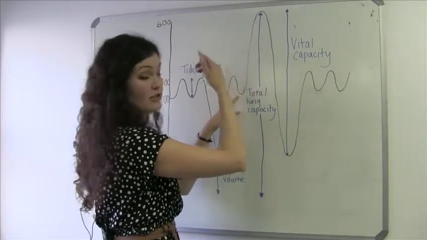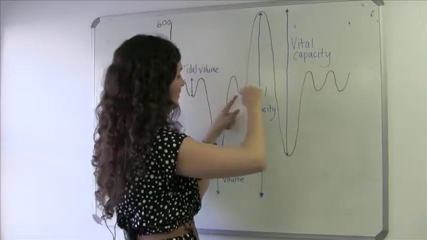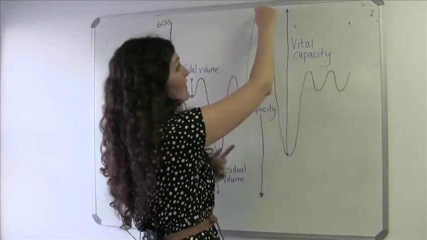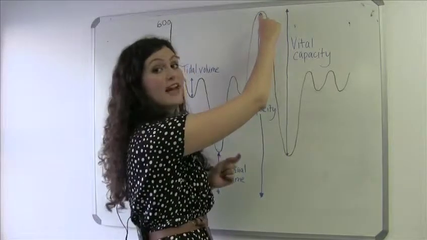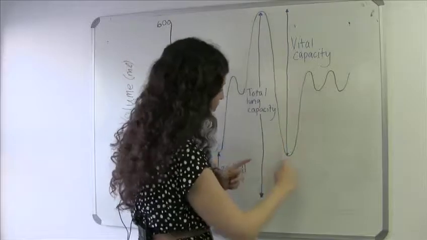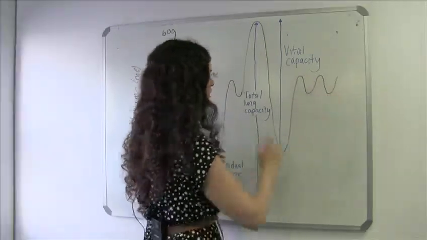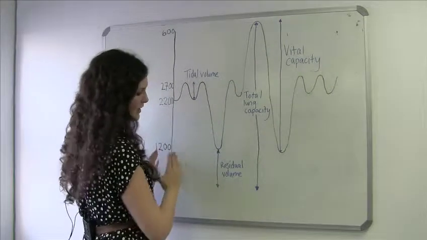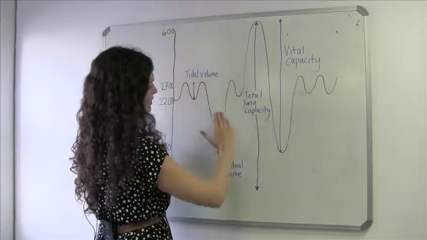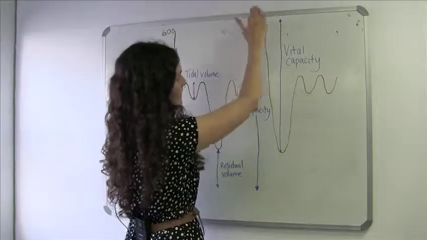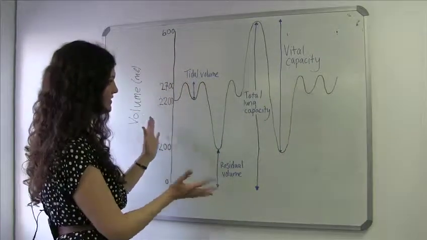And then, just when they breathed out, they said, please will you breathe in as far as you can. Then they breathed in all the way, and when they were holding as much breath as they possibly could, they were asked, please breathe out as far as you possibly can. They breathed out all the way down to here, and then they said, okay, now you can breathe normally. And then they carried on. So you can see how, if we'd been doing an actual experiment, time would have been progressing. First they were breathing normally, then they were asked to breathe out far, then they breathed normally, then they were asked to breathe in far and all the way out. Okay, so that's the relationship between the axes.